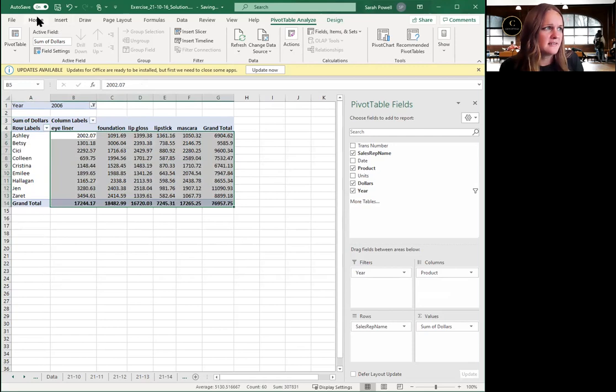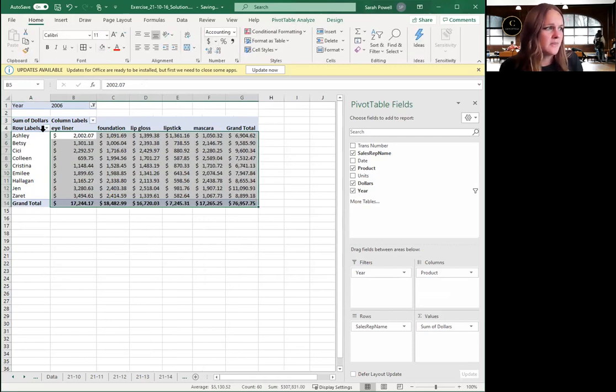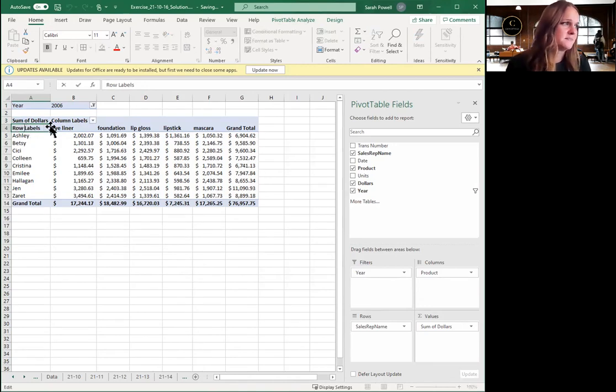We can format our pivot table, and we should, as dollar value. We can also, and we should, update these titles: sum of dollars, column labels, row labels. So we can call this sales rep, and over here, we can call this product name.